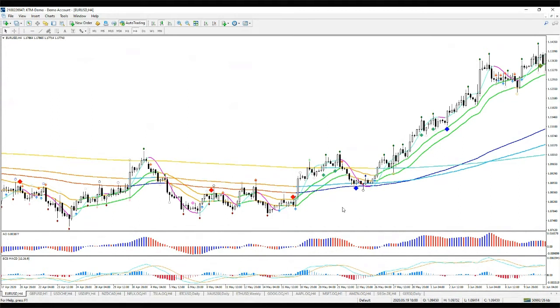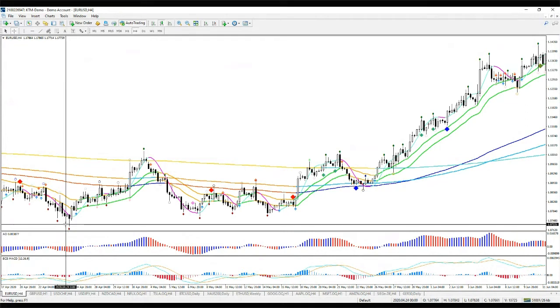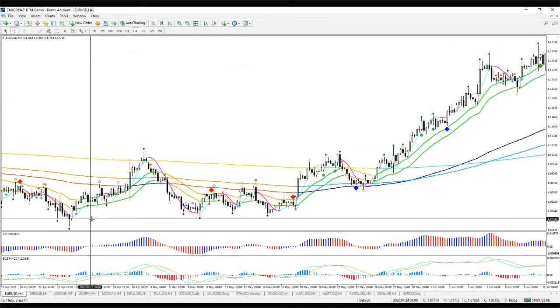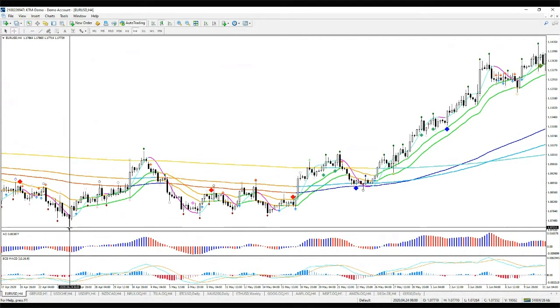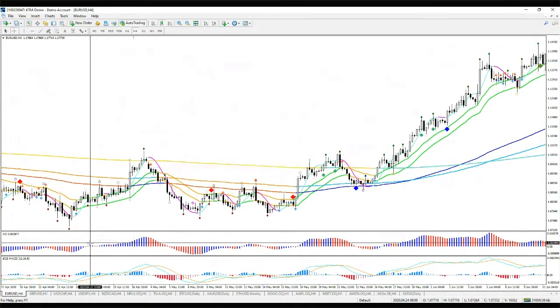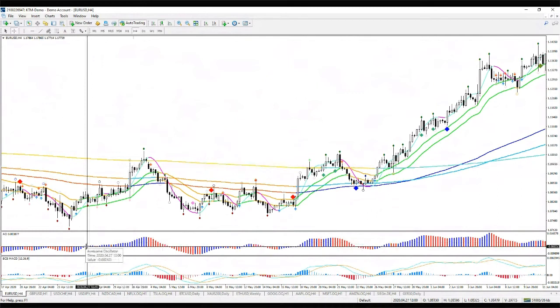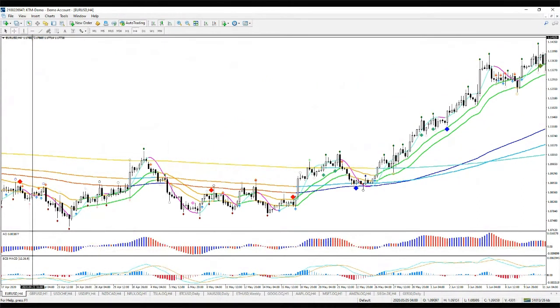So let's take a look at an example. A very mathematical way of looking at it is by using these oscillators, because this is one push up. How do you know? Because the AO bars cross the zero line here and recross the zero line here. So let's take a look at those AO bars. Right here is the cross, and here's the recross.